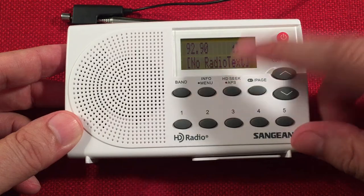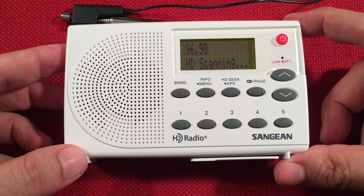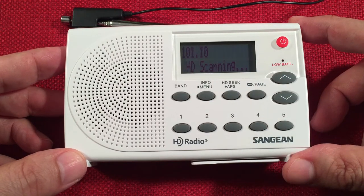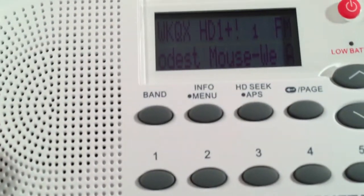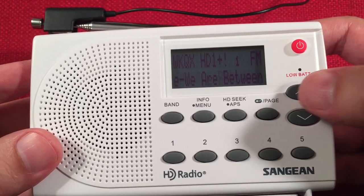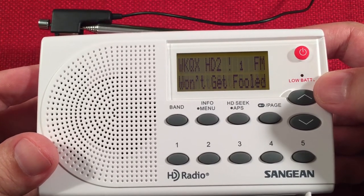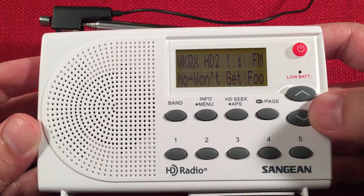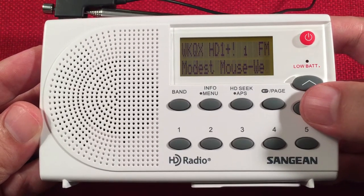We're going to do HD Seek. And now it says it's scanning, which is nice. It normally will stop on a station if found. I think it is finding stations, but it's looking for HD signals on those stations. So I know that there's music there I can't hover on, but here we go. You got your information. WKQX, HD1. So if you want the extra station, you tune it up. There you go. You got the HD2. So you can go back to HD1. Man, I want to hover on that music. It sounds good. So that's cool. So you get an idea how that works. Yeah, I'm glad I'm getting some HD stations down here.